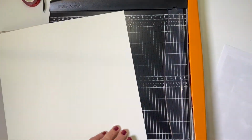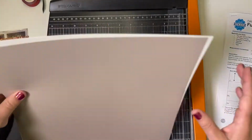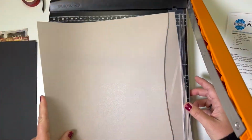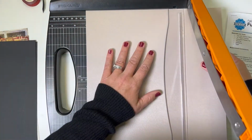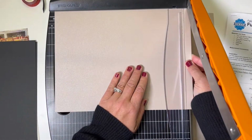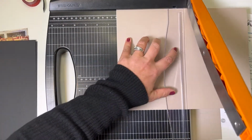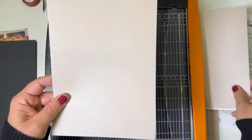Oh, we have to repeat now with the taupe, same exact thing. So check your grain. We're going left to right this time. Definitely wants to go this way. And nice easy cuts again here at 9. Rotate, we're going to take off a little bit, so 11.75 and 6.25. All right, set aside and set aside.